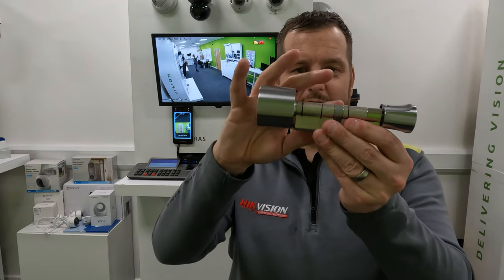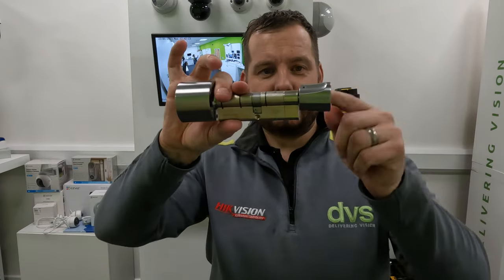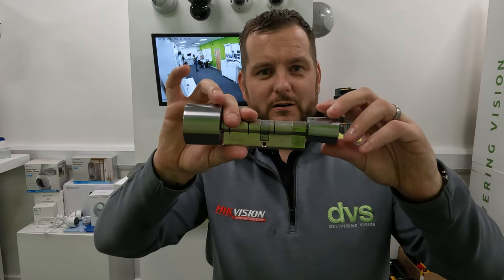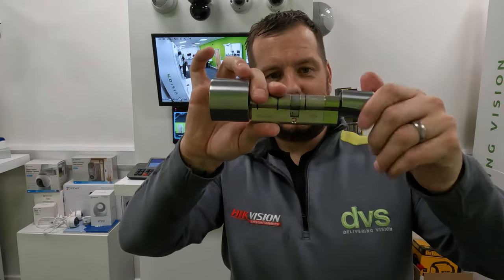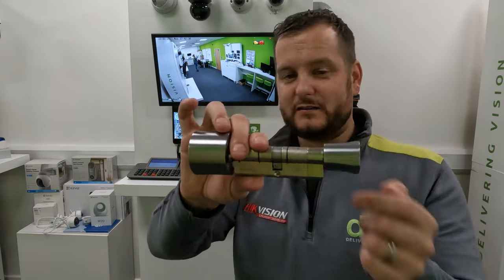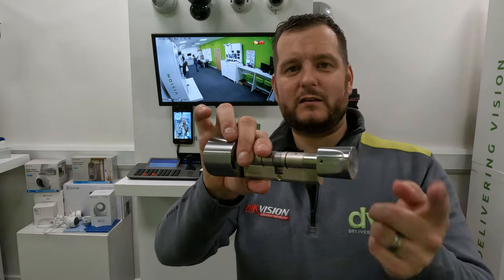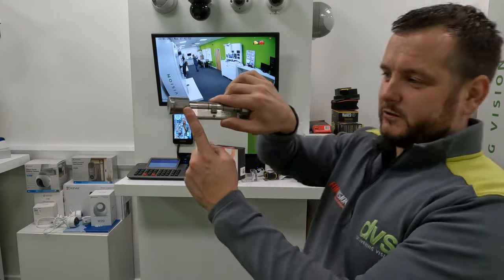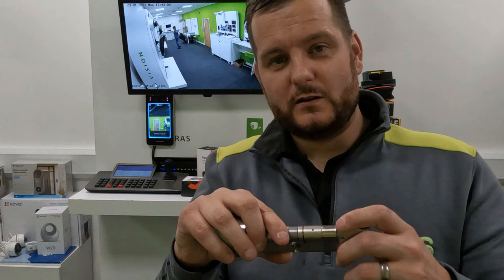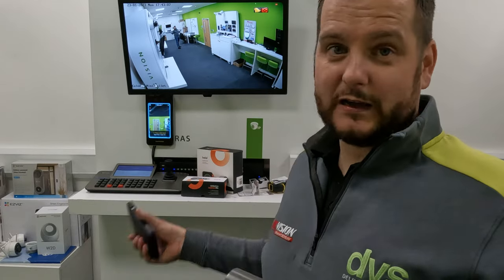This is the standard Euro cylinder locking spindle. On the inside of the door you have free exit and entry — it will spin and engage. On the external side, the handle free rotates. The spindle does not move when the door is not engaged. These packers can increase or decrease the diameter outside. If somebody pulled this lock off, there's no key mechanism in there and it would still rotate freely. Even if they took the grub screw out and disassembled it, you still couldn't open the door. The only way in is if somebody inside presses the button, or via the app or the programmed clicker.